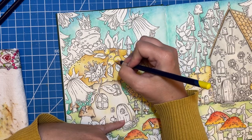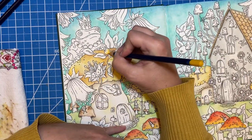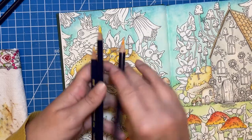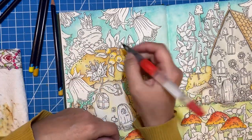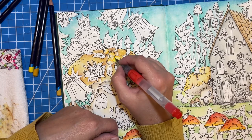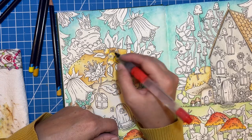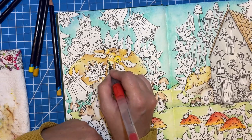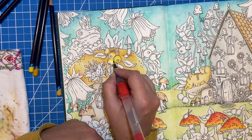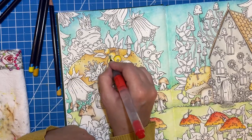So when you have berries, you always do have a white highlight area. And so put your darker colors kind of away from that, where you think that highlight area would be. Okay, let's see. I'm going to start here and go out towards. This actually might be better done with pencils. I don't know yet.